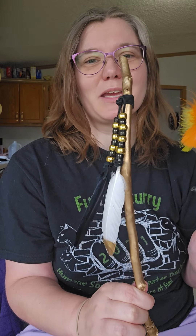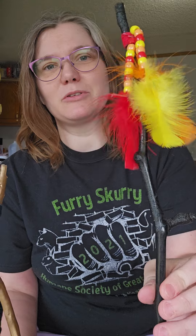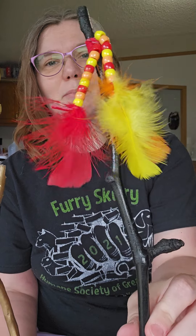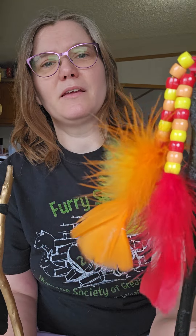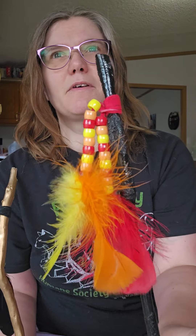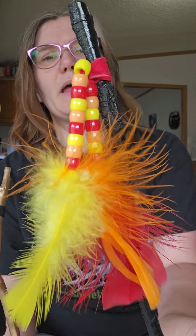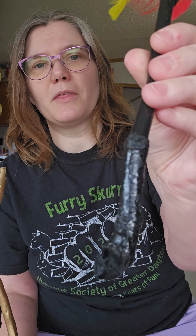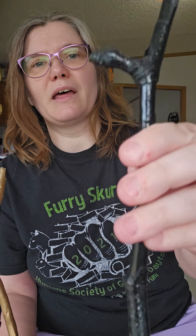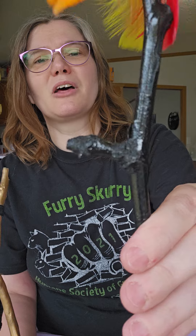This one I'll probably never sell because I really resonate with Egyptian mythology, so I'll definitely keep this one. I also made this one back when I was doing wands — this one I painted black and then did a yellow, orange, and red theme, which was kind of a Native American-ish feeling I was going for. It has orange, yellow, and red feathers, and again has a little bit of a natural knob there for a handle. This one also has a tiny little offshoot but nothing major.